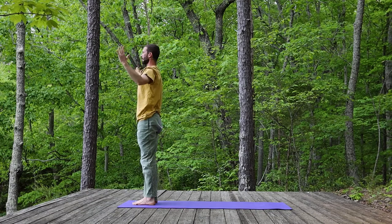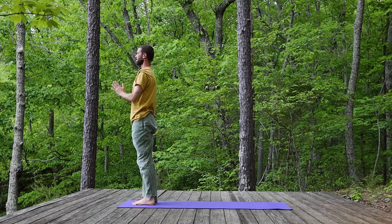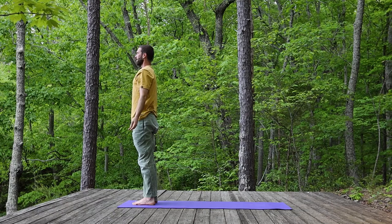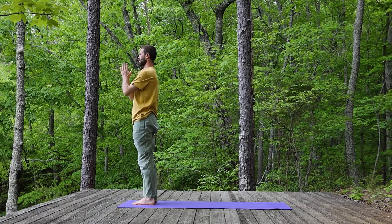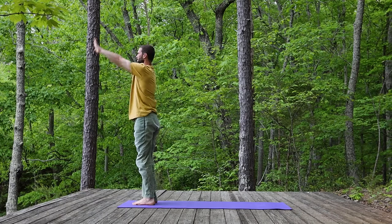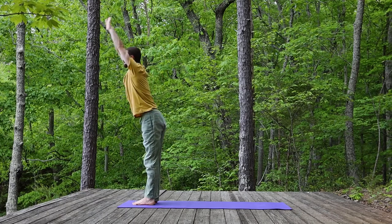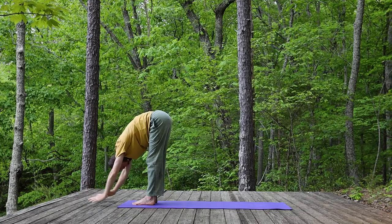Exhale the palms together, release the arms and inhale. Exhale the palms together once more. Inhale the arms out, up and back, arching, lifting the chest. Exhale to release forward, forward fold.